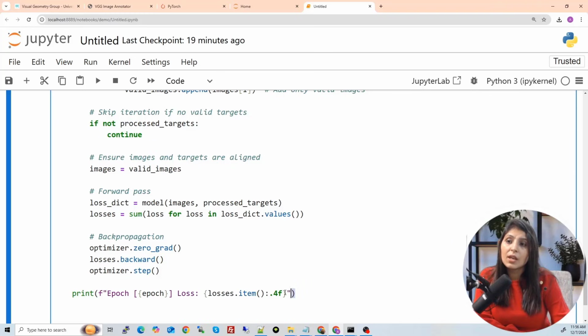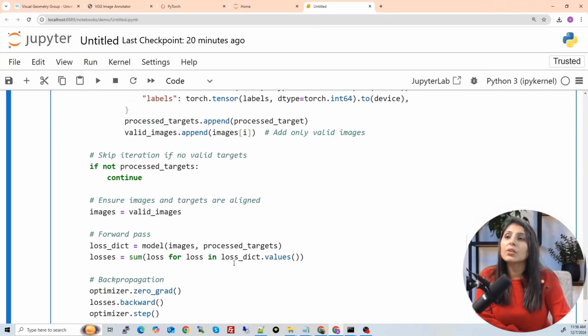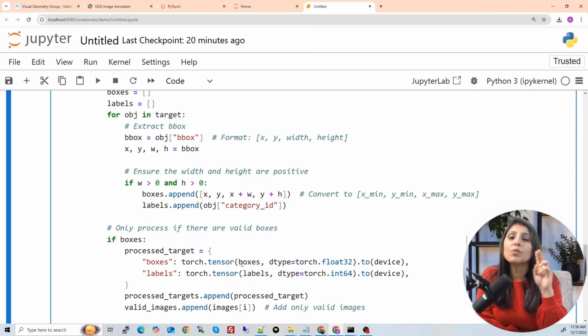Okay, so after that we are showing on the screen the epoch number and the loss that epoch has. So this is for a single epoch. For every epoch this process will be repeated. We will provide the data to the model in a batch, and then on that batch our model will get trained. We will calculate the loss, and on the basis of loss the optimizer will update the weights, and then we will show the error of that particular epoch on the screen.